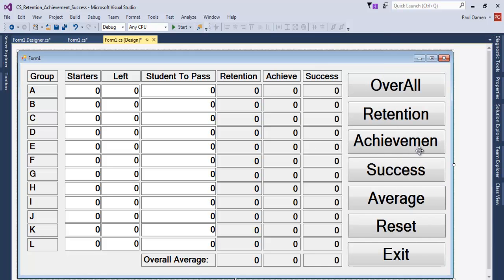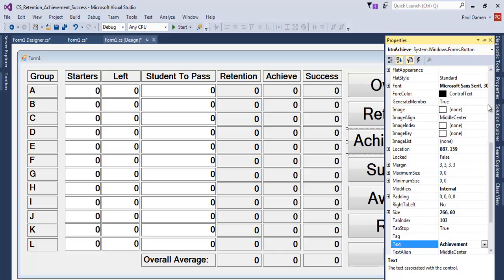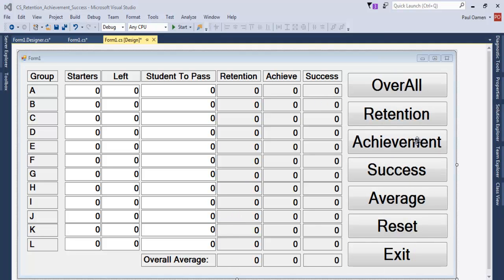Right, so that is achievement there. We need a bit more room for that, so maybe reduce it. Let's reduce it to 29. Okay, so everything is now looking the way I want. So with that, I'll just call it the end of the very first part of this tutorial. See you guys in the second part.